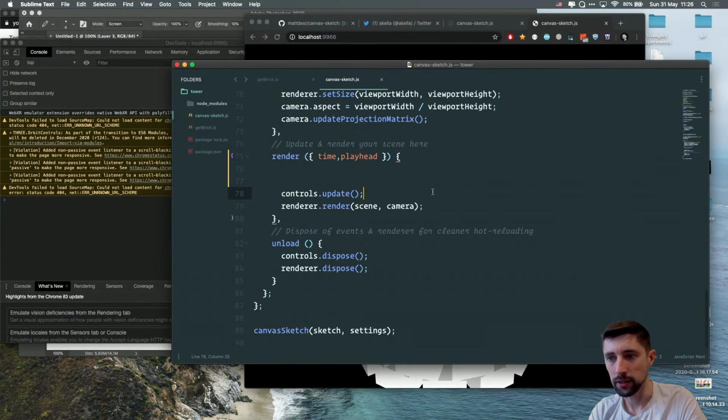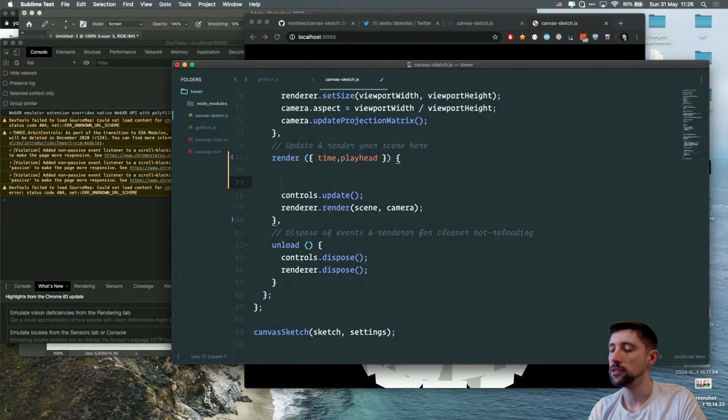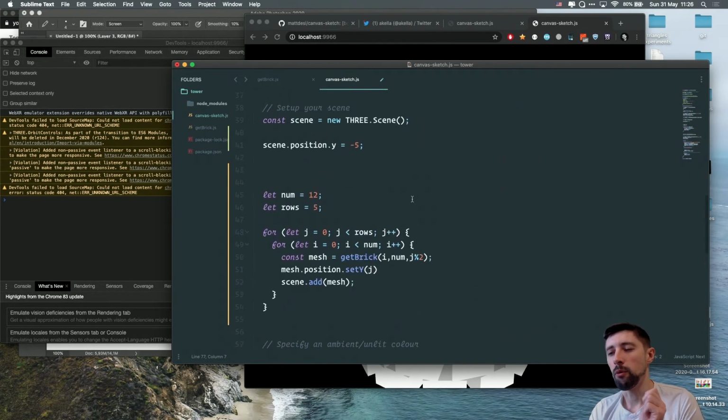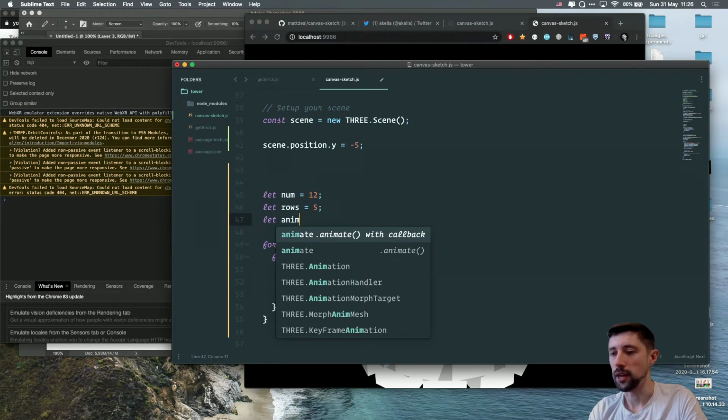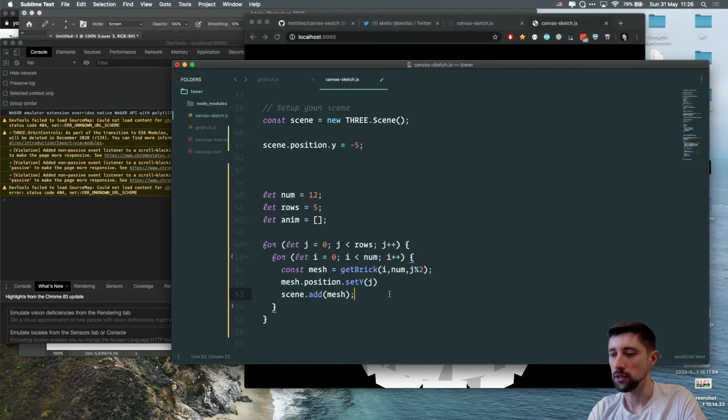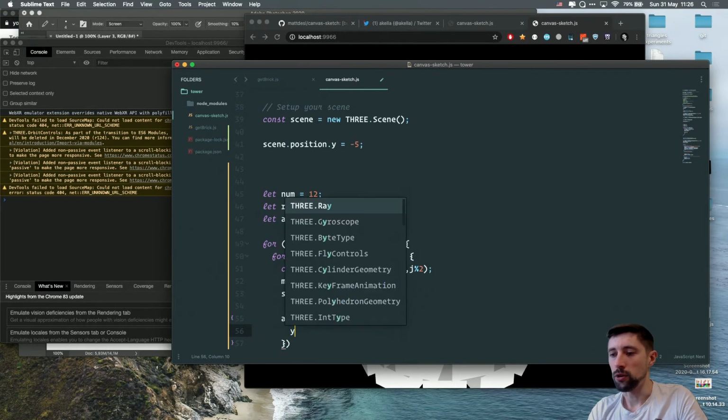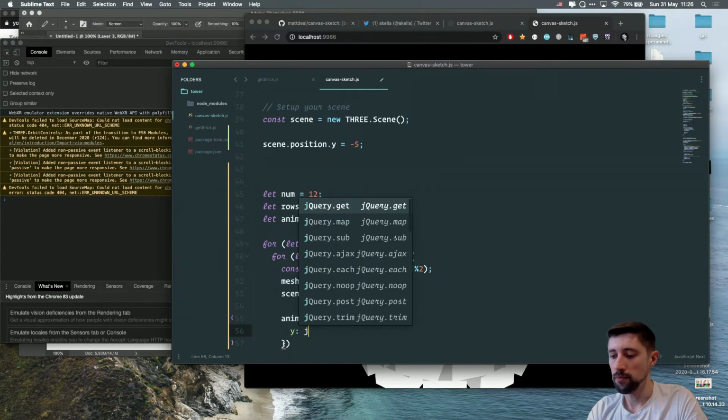And then I can do this. I want to make an array out of those shapes. So this is animation shapes, and then push. Let's say y coordinate is going to be equal to j.